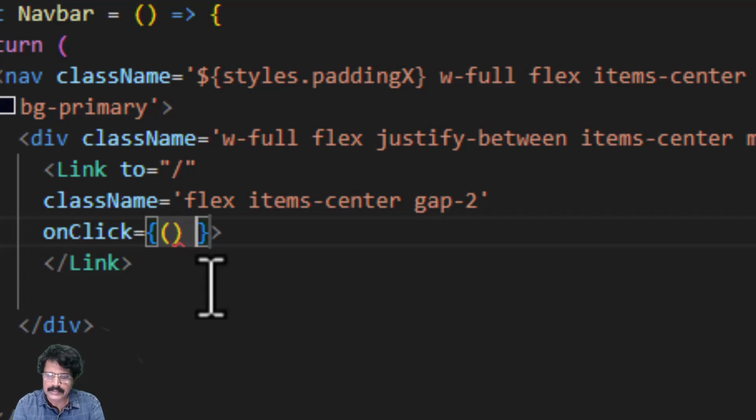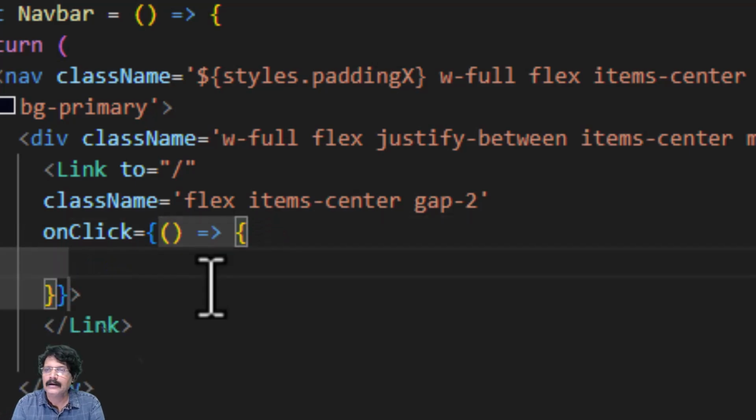Then press enter. I will add an equal sign, greater than sign, and then one open and close flower bracket, and inside this flower bracket I am going to put all the commands that this has to execute on click.